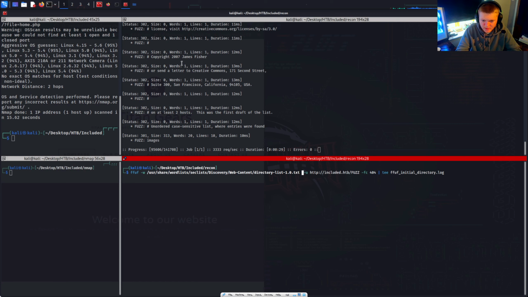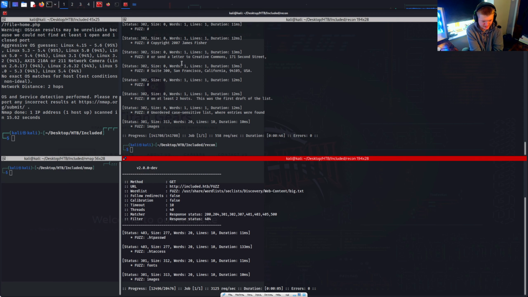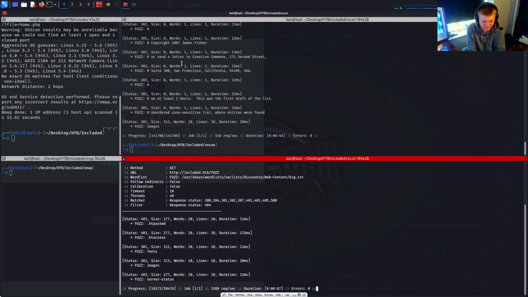I can obviously try the big one here, big.txt. So yeah, it's found those two files, htaccess and htpassword. It's found fonts, it's found images, it's found server-status.